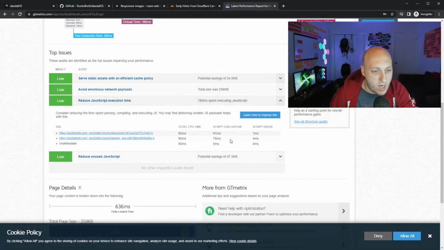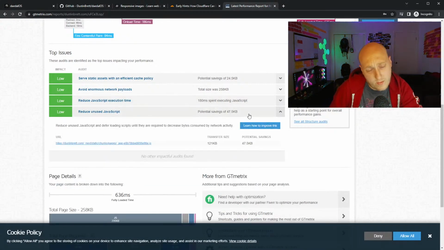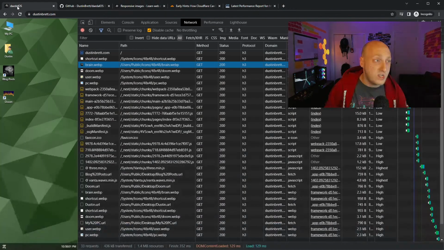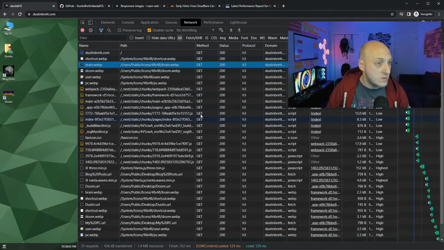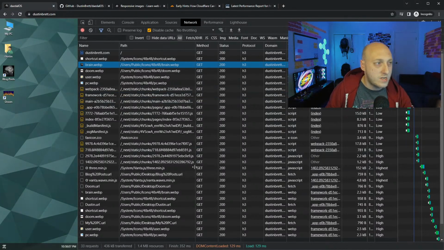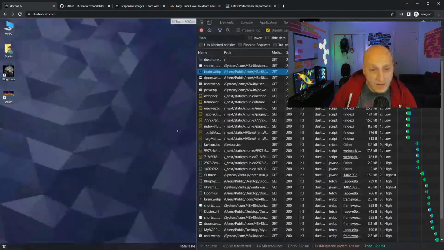Execution time, oh no, 90 milliseconds. I think I'll be okay with that. And then the unused JavaScript, that's in their opinion. I mean, most of the stuff that I allow to load is used quite quick, or it's going to be used. If you want to do anything on my site, I know that's going to load, so I'm okay to load that unnecessary JavaScript. So yeah, that being said, that's some of the responsiveness.